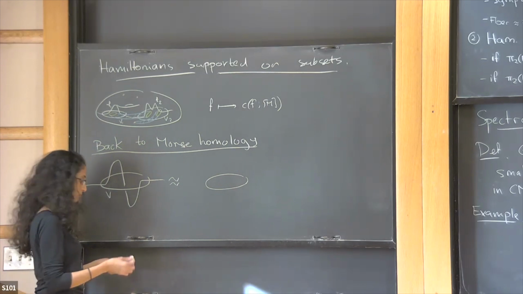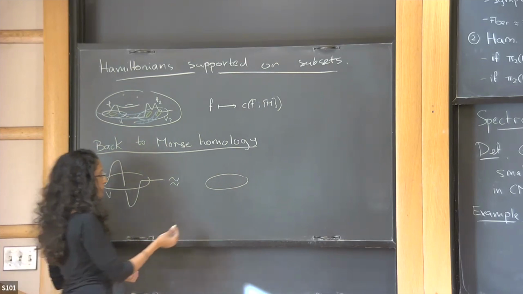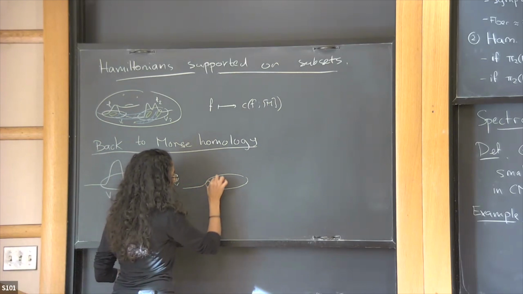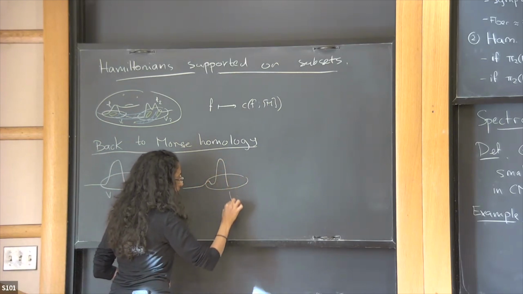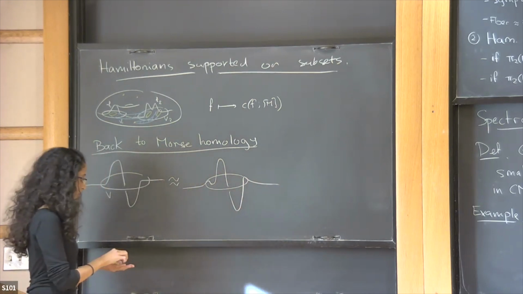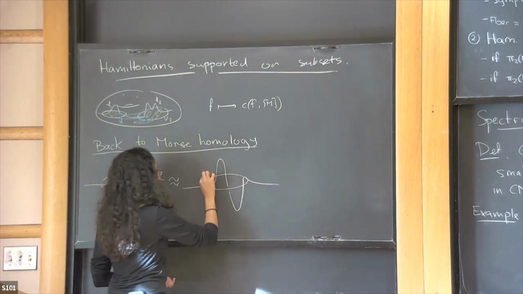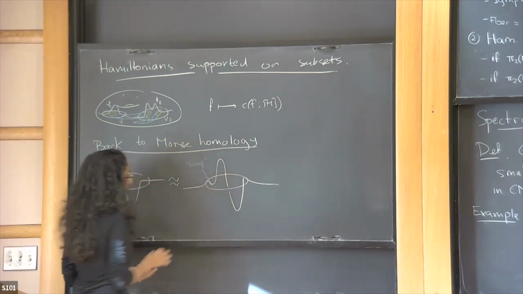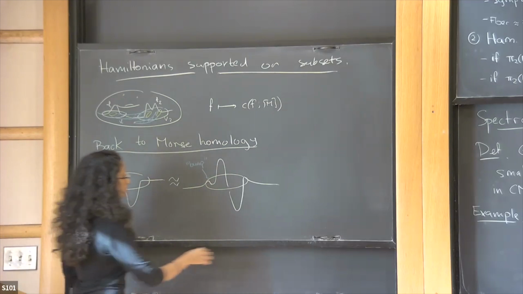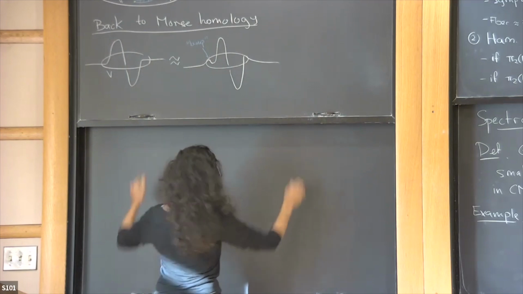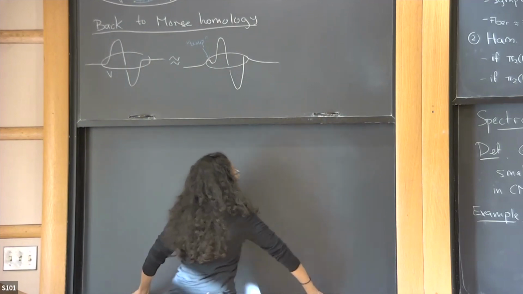And so the natural thing to try and do is to create a small bump around the neighborhood of the boundary. So something like this. Okay, so we created a bump. So what's happening now? What did we achieve by creating this bump?